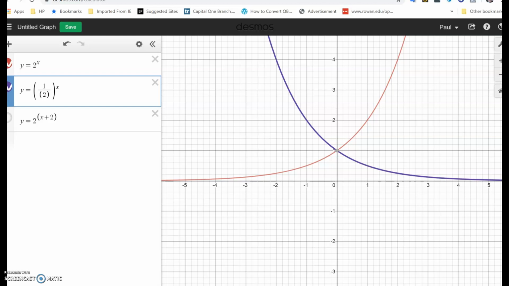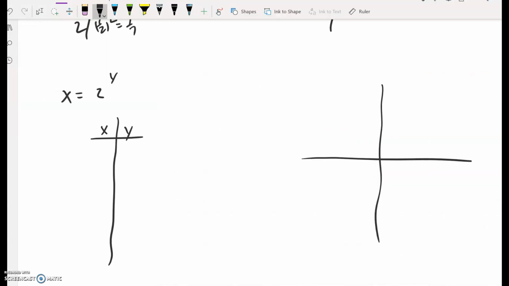And you can see that they're kind of symmetric with respect to the y-axis. They're kind of the same sort of graph. So this kind of exponential function isn't really all that different than the one we did previously. Lastly, what happens if we switch x and y? Well, if we switch x and y, in essence, we're kind of getting an inverse. That's the hallmark of inverse functions, is to switch x and y.